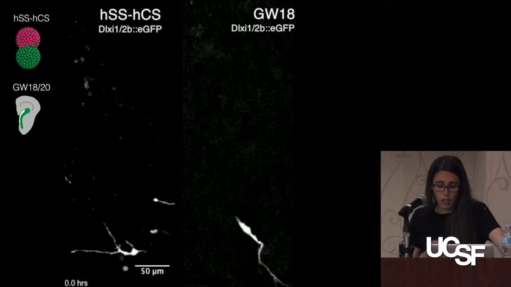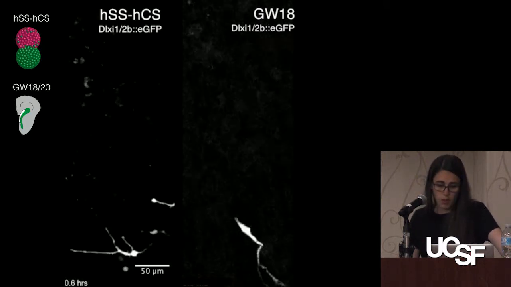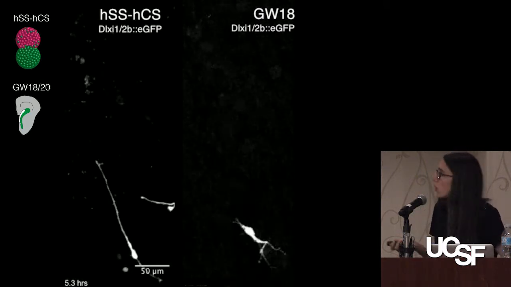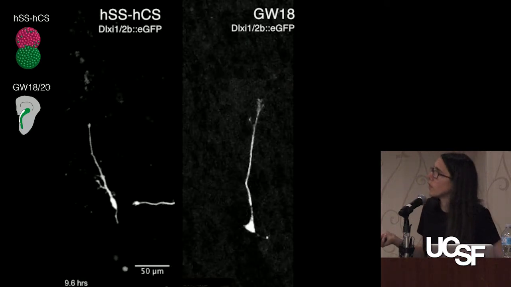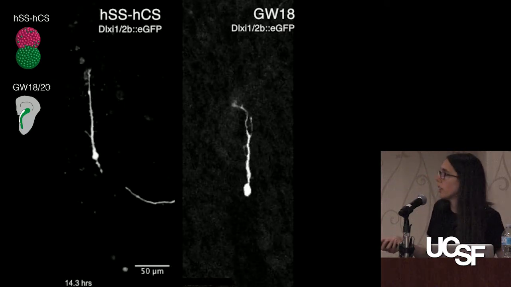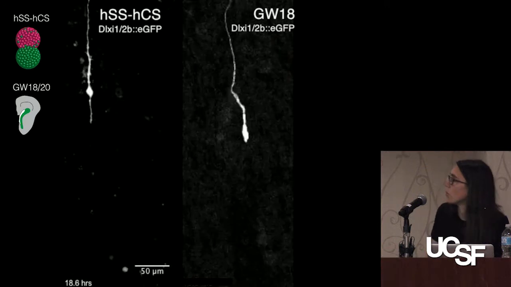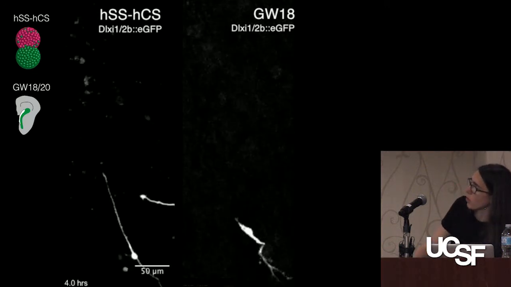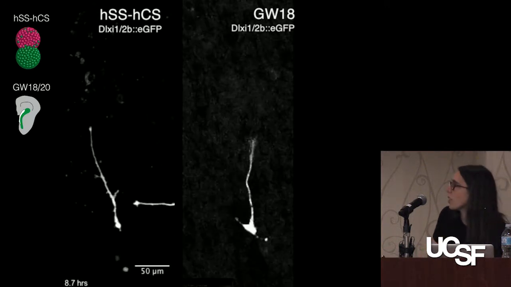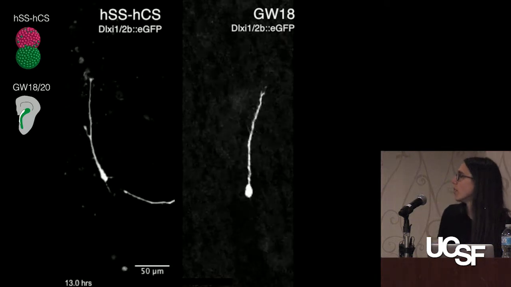We got human forebrain tissue, labeled it with the same reporter that we use for the spheroids, and we imaged it in the same setup that we do. And so here you have two cells. This cell is from an assembled spheroid, and this cell is from the human primary tissue. And you can see they are very, very similar.